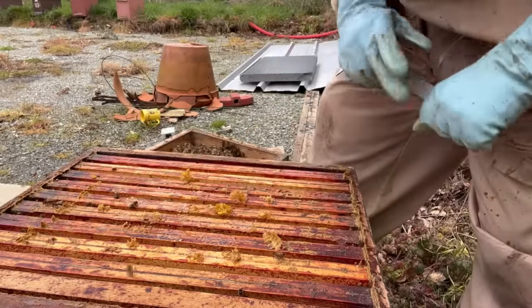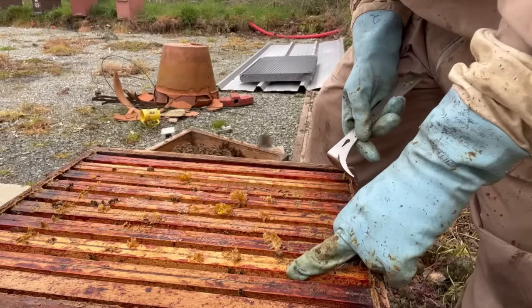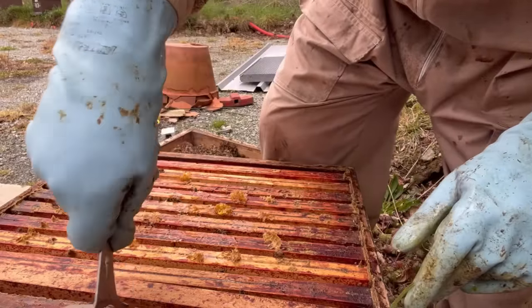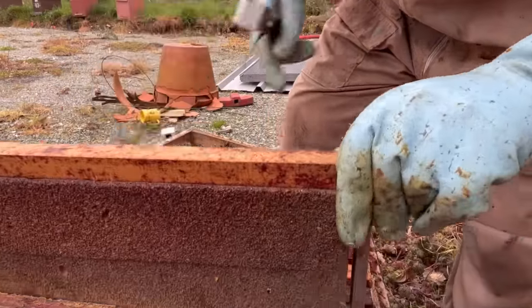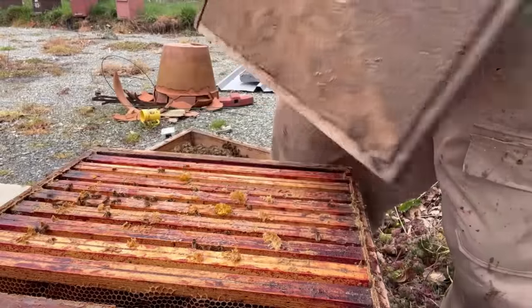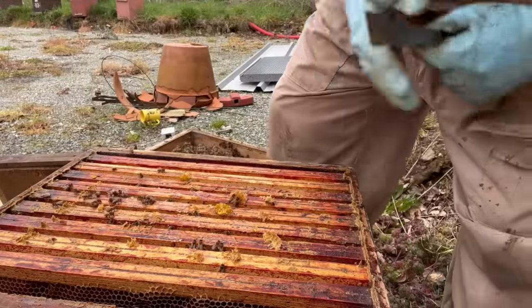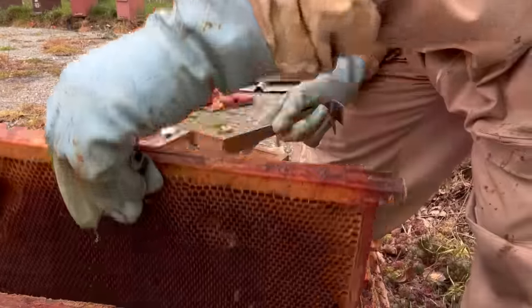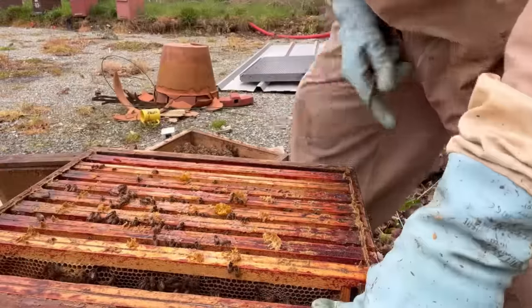So, I can see already brood. Bees there, so we've got bees there, just starting on this one. That partition here has got to come out. Not many bees on that, that's fine though. And we're gonna look at this one for stores, the outer frame, the second one in, number two. And there's even stores in that one. So this colony does not need any feed. That can go in number one.